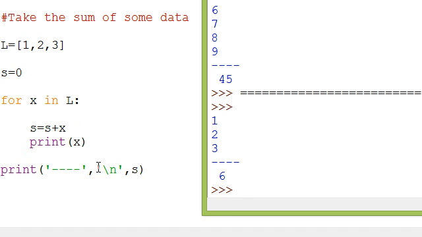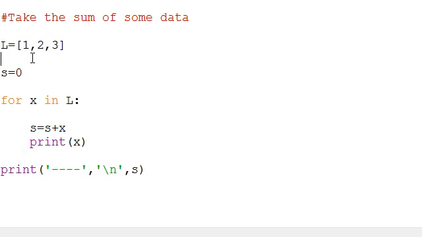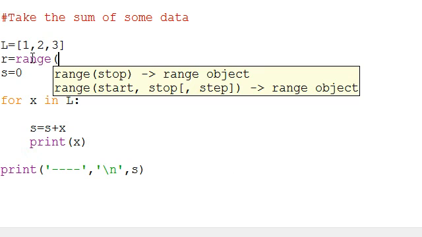2. We could put the print statement before this assignment here if we wanted to, right? And then we just go through 3, we print off 3, and of course 3 plus 3 is 6, and so then s is now 6, and of course we have now gone through all the elements in the list, and so then it breaks to the next line, and we'll go ahead and print off our little divider here, and then of course it goes to the next line, and then we print off the sum. So it's pretty simple, right? Pretty simple. Now what we could do is we could actually use this guy, and he's real simple.